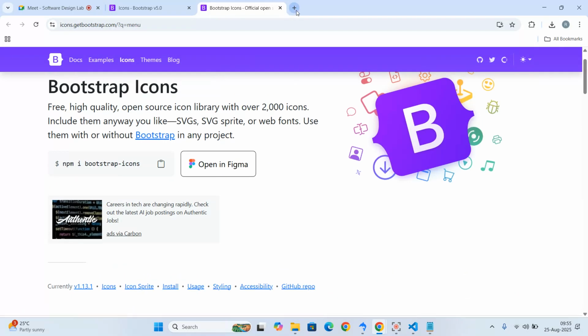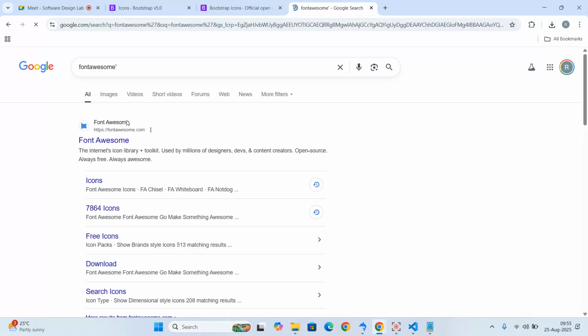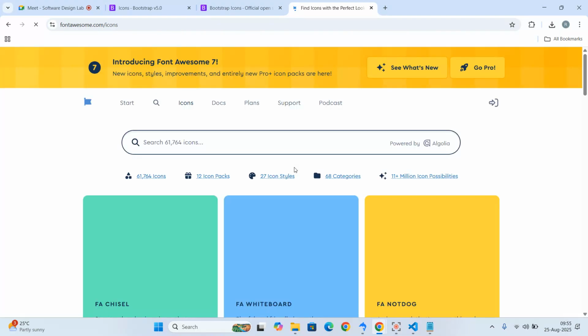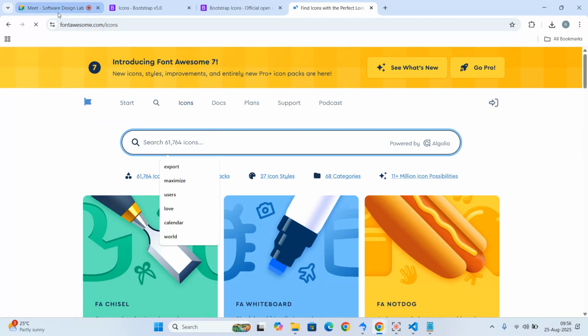Then if I come to the Fontawesome icons over here, I know they're at version 7, but you're going to use version 5. You can use any version anyway because they provide both free and paid icons. I like version 5 because there's a lot of icons over there and I've used them for quite some time, so the naming is fairly consistent with me. So from here, if I can come and search, somebody says something.